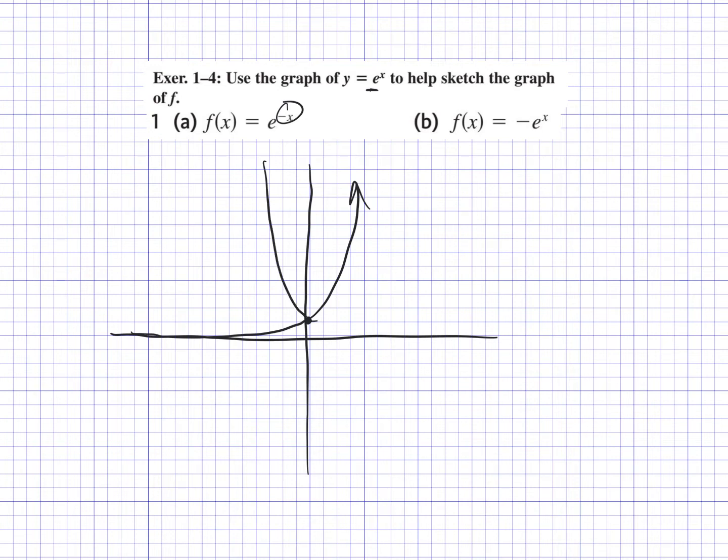Let's do this in blue. So we'll do A in blue. So it's reflecting it horizontally. And then B we'll do in red. So blue for A, red for B. This is reflecting it vertically. So our parent function, we're going to reflect it vertically. All right. So it's going to go through -1 and go like this. Our parent function has been reflected vertically. If you're not sure, just plot -1 and +1 and you'll see where you're at. It doesn't take long to do that.